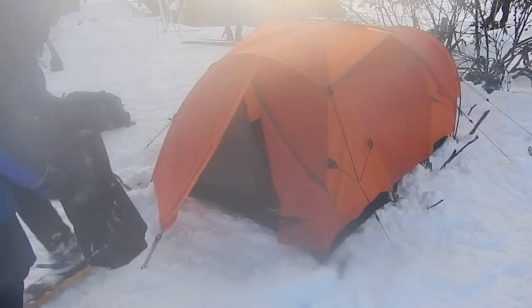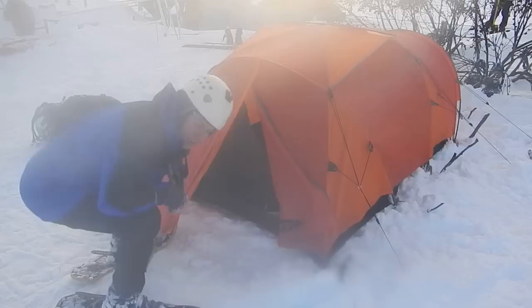Back door of the tent open now. Just going to pass some of the stuff into Christina. She's inside there now. Yeah. My life got more complicated later.